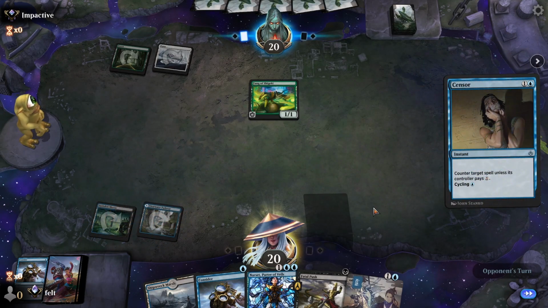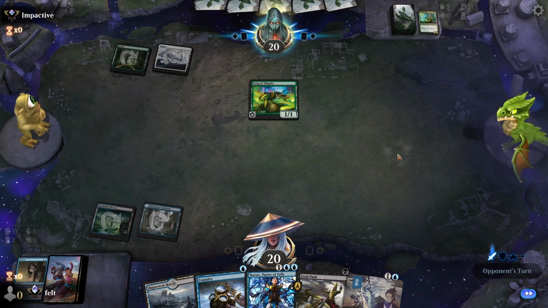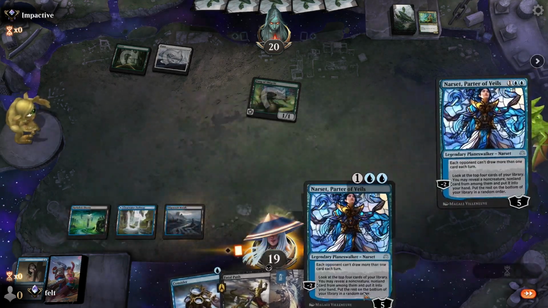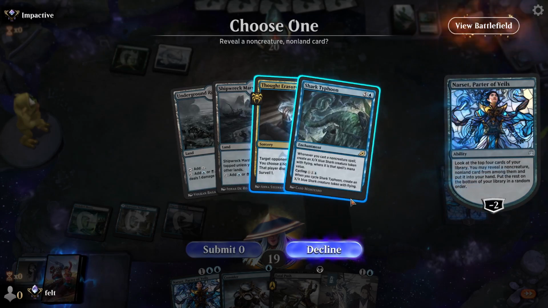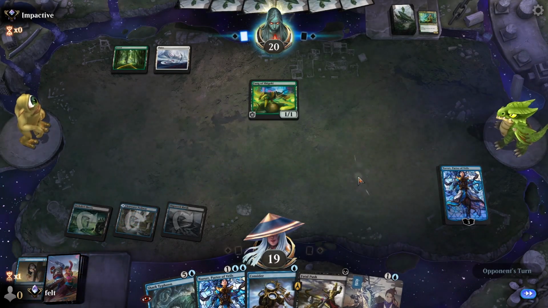What? How are you playing Fang of Shigeki and enchantments? That doesn't make any sense, opponent. I'm very confused. Alright, we got an extra Narset, so we're just gonna play the extra Narset and go hunting for some removal. Mind and body should hone your prowess. Shark Typhoon is wonderful. It gives us a chump blocker.